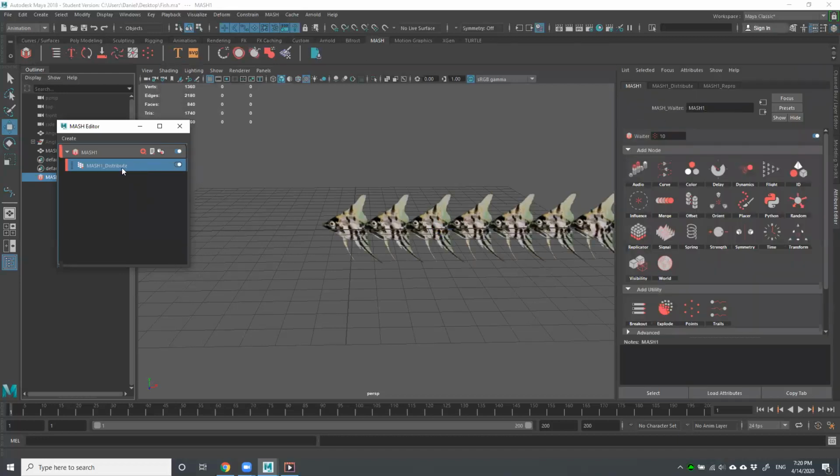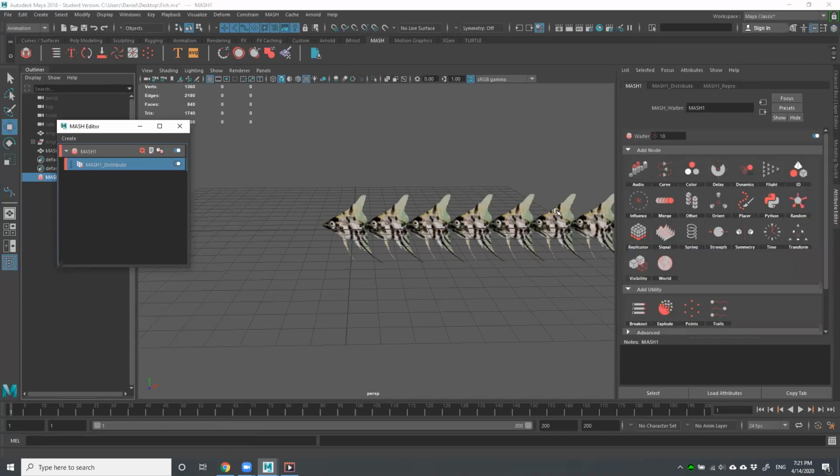We have the very first one, that's a mesh distribute. And here's the cool thing, Augusto. If I took the time to make different fish, I could attach an ID node here. I would create this network with all those fish selected, and then I would have varieties of them. The ID would help me identify the unit number or the member number, and I could give it variety and randomness. This thing is really great for all sorts of things.